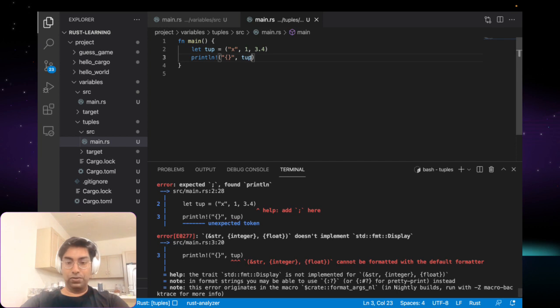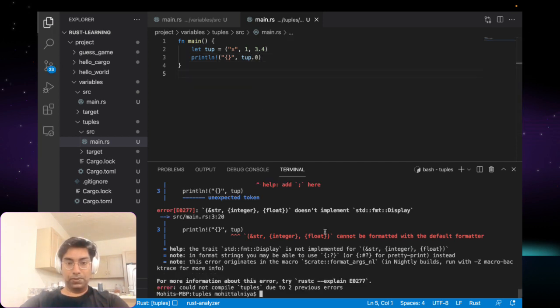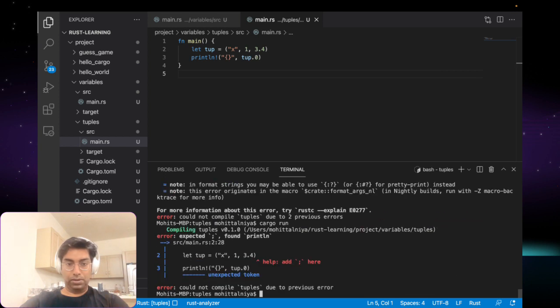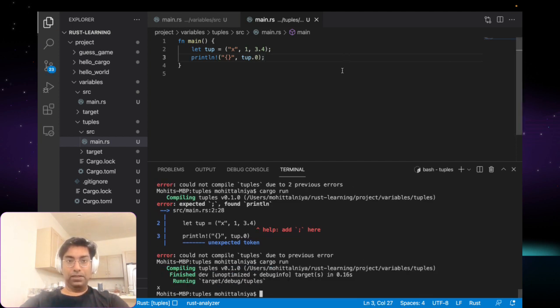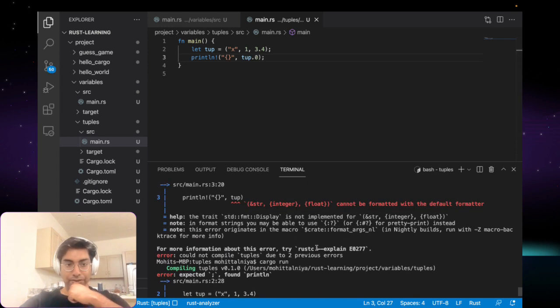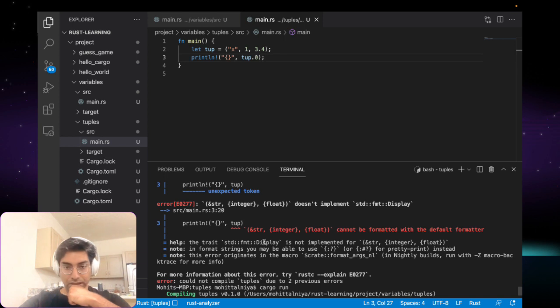So what we can do is 2.0. Semicolons. It also gave us some additional information: in the format string, you may be able to use the pretty print specifier instead.